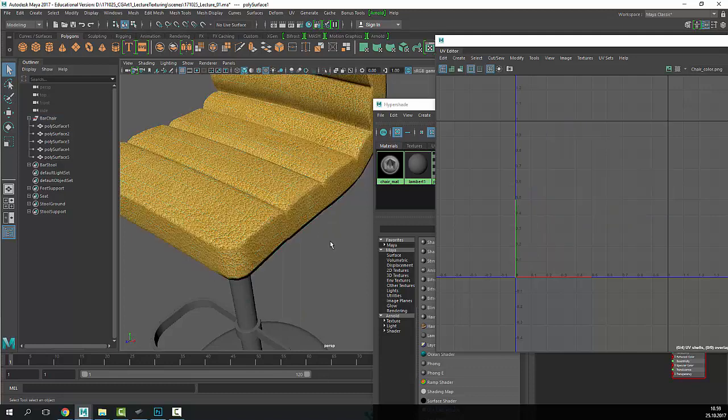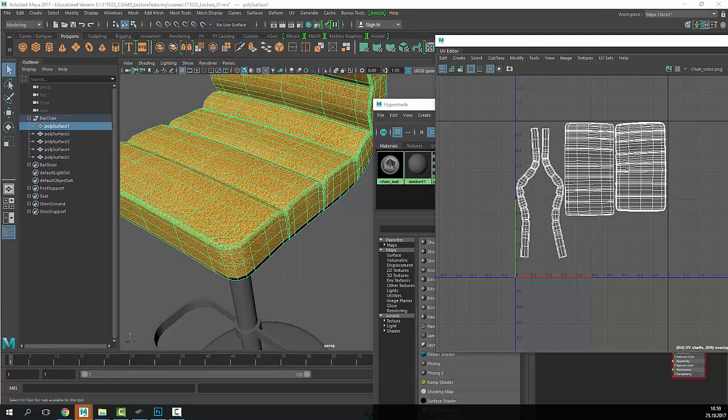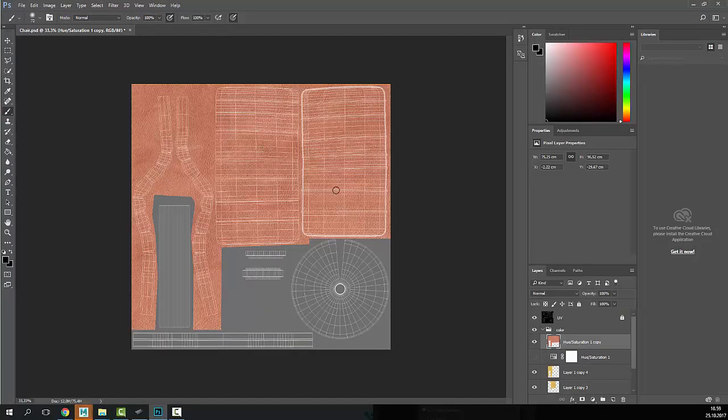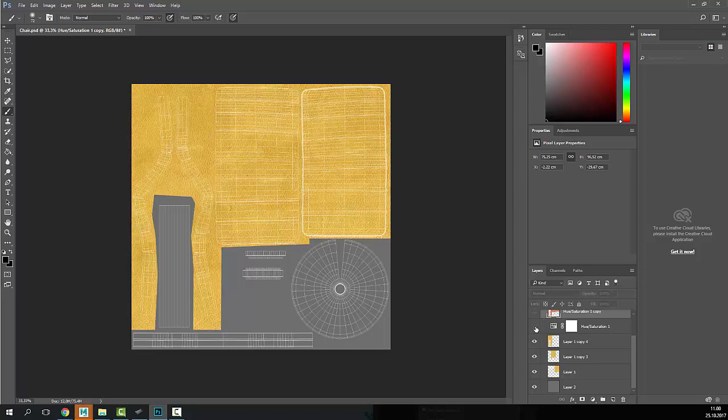But the point, it will be kind of time consuming. That's just the way it is. But anyways, so technically what I can do, I can copy this layer. So I played around with the hue saturation of this. Okay, I just changed it from that horrible yellow color and I made it something like this in the hue saturation adjustment layer.